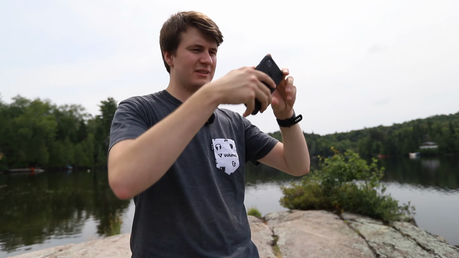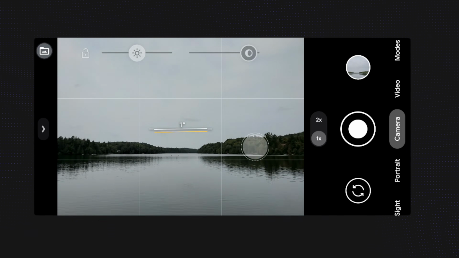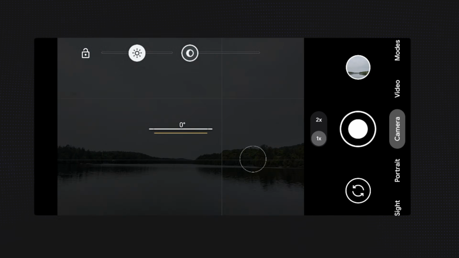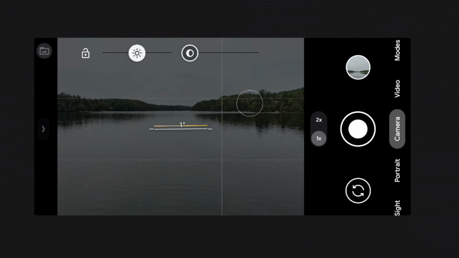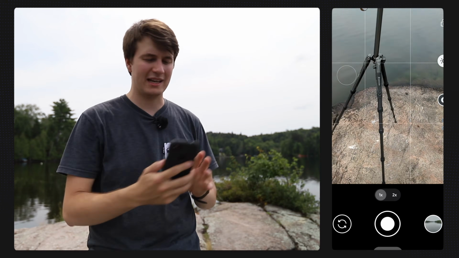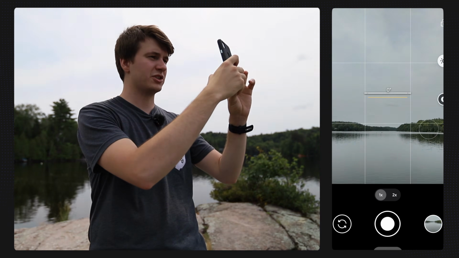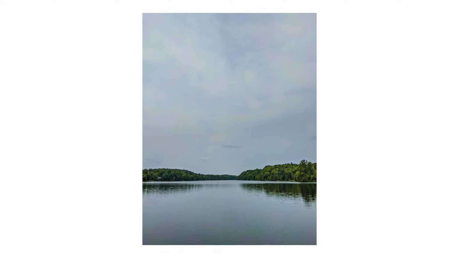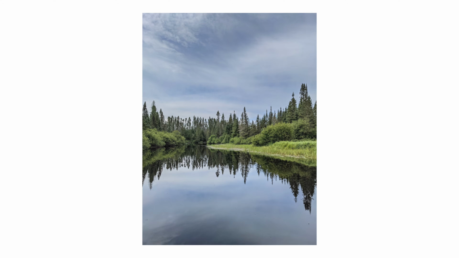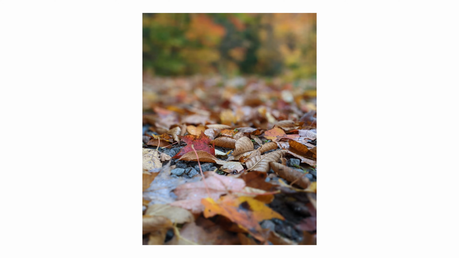If we have a pretty typical scene right here, so we have a nice mountain, we have a lake and some sky, we actually want to make sure that the mountains here, which is our subject, is either on the bottom line or on the top line here to get a little bit more of the sky or in the water inside of it. A little pro tip is actually to take your camera and turn it around here to take more of the sky inside of the shot or more of the water, depending on which is most interesting. So this is really great if you have a sunset or something like that, where you want to get more sky inside of your image.